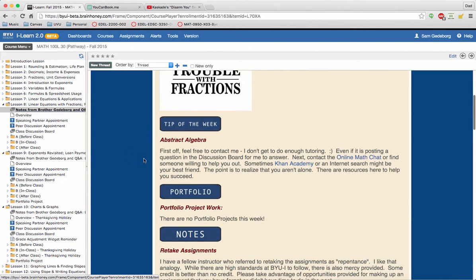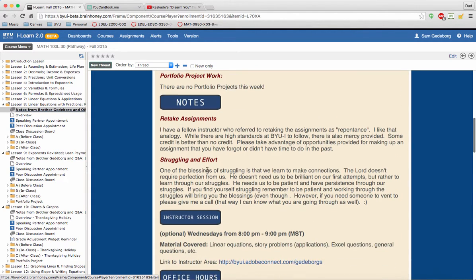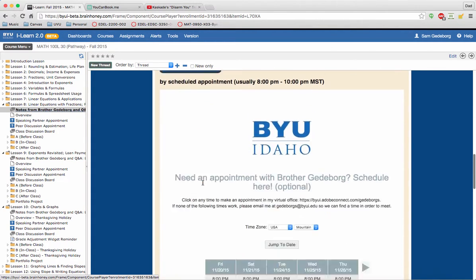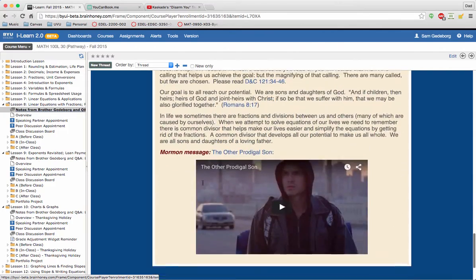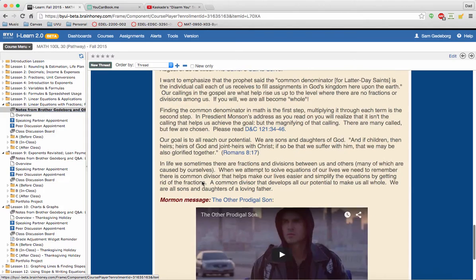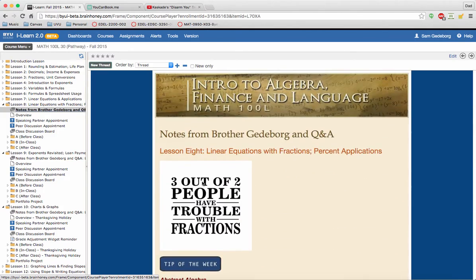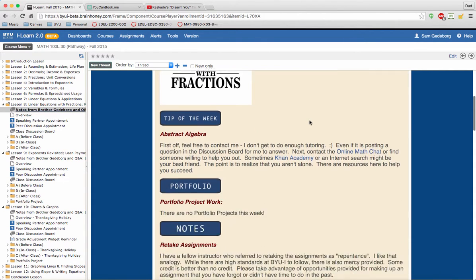I have some joke, tip of the week, anything about the portfolio, some quick notes. And so I follow the format so they start knowing exactly where to find stuff, and it doesn't take them as long. And I can really get the content through it. So it's kind of very consistent across the board. And so that's the important thing with notes, in my opinion, is to always have very consistent notes for students to follow the information.